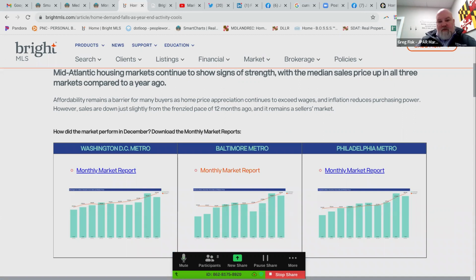Certainly Smart Charts once a month. The key is, if you're going to have a tool, use it correctly. You get better as you use it. You want to put a calendar block of 1 hour every month, preferably after the 15th of the month. So let's say the 16th of the month, every month, 1 hour, do a market update. Not only are you educating yourself on the current market statistical data so that you can operate intelligently within a conversation and a dialogue, but then take that and share it via email to anybody that you might be working with, or people that you might be considering working with.